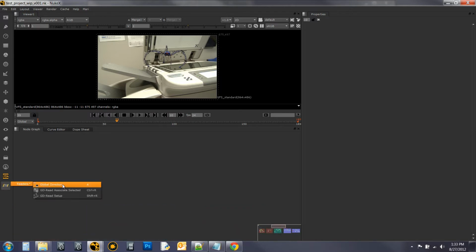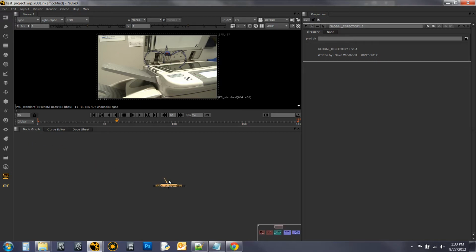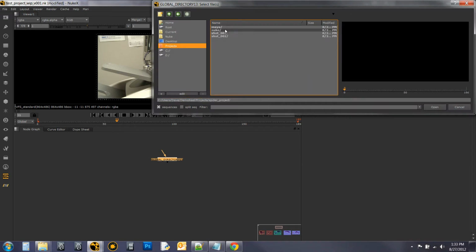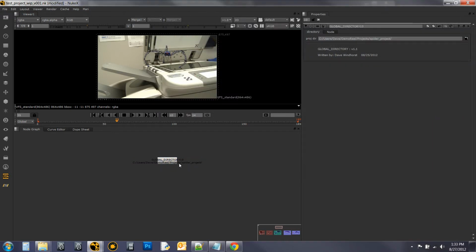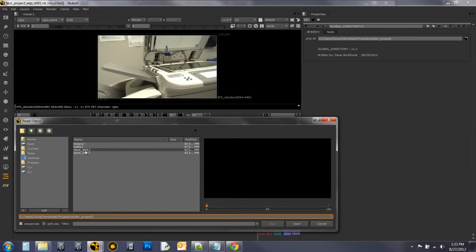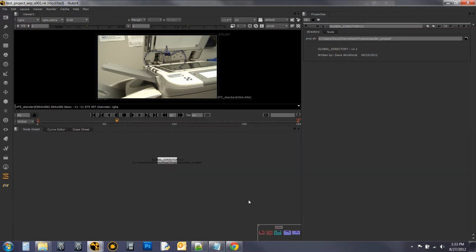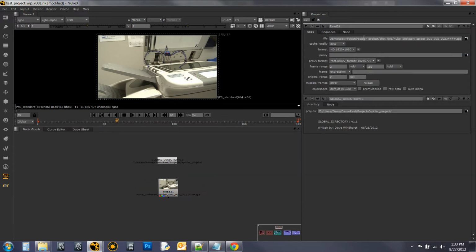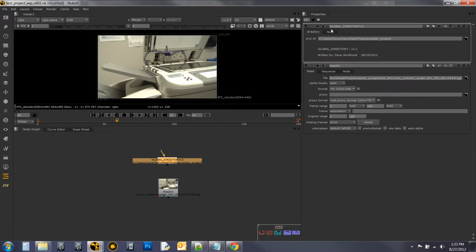We've got the global directory node, which again by itself does nothing. We give it a root directory. So I'm going to say spider project. It's now looking to that directory to give it that path to other nodes. We've got a couple options. We can either read in a file and inject it manually using our global directory node tab. We can copy and paste this label into wherever we want it to follow such that this directory matches. So whatever is listed here gets replaced here.